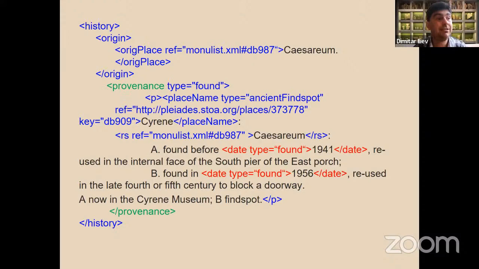If you think that this will be relevant for your collection, once again, a useful exercise is to think if you want to classify or to filter or to index different types of inscriptions by the dates of their finding.